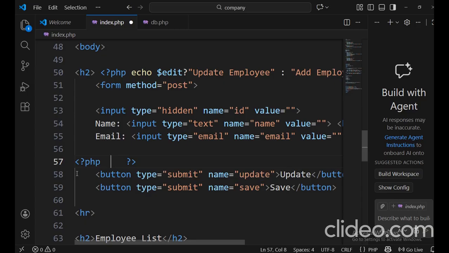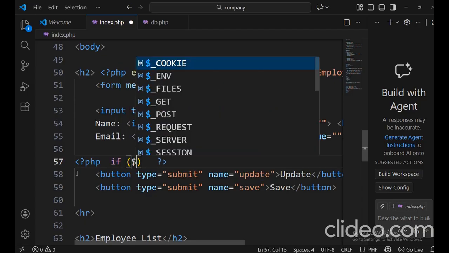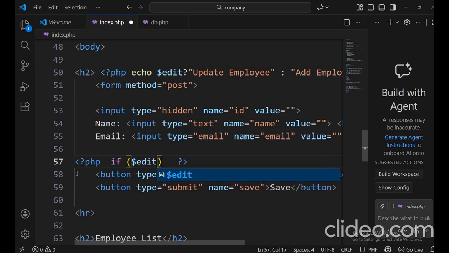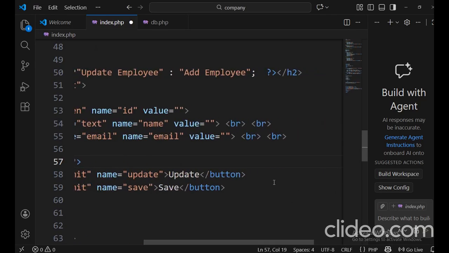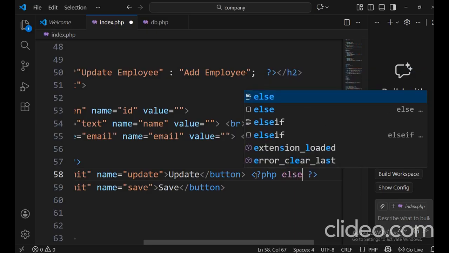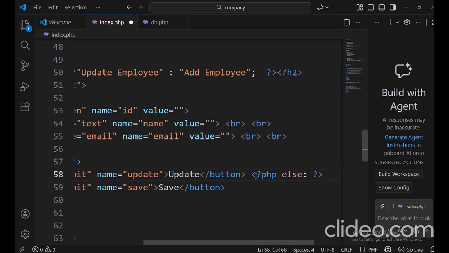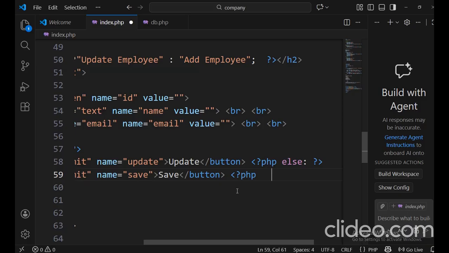In this if $edit, okay, then execute this code. Okay, otherwise else running this code. Okay, end if. Now we'll check.